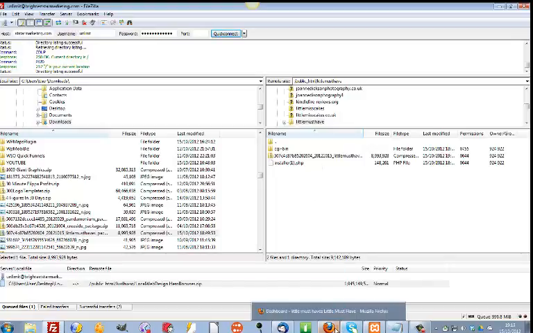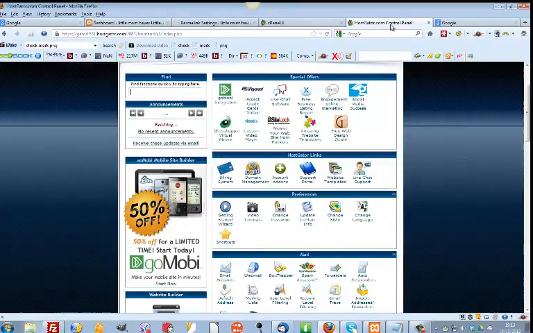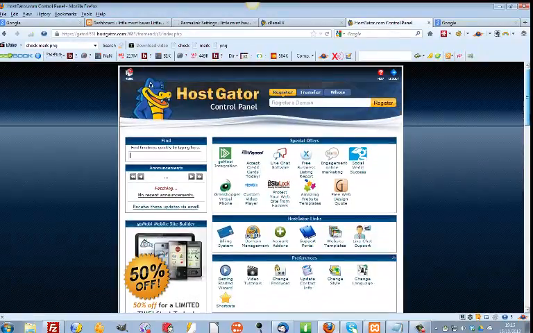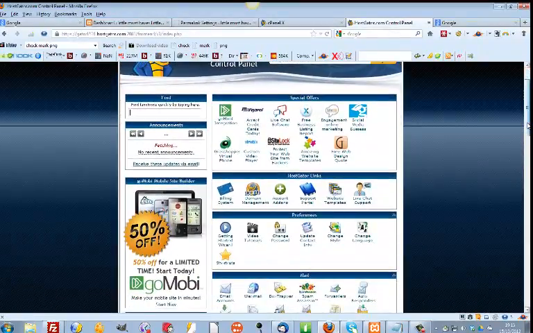And the way we do that is, if I just go into my hosting account here, I actually host the sites for my clients. You may want to do the same, or they may have their own hosting. In this section here, what we want to do is create a user and a database, much in the same way as we did with XAMPP.